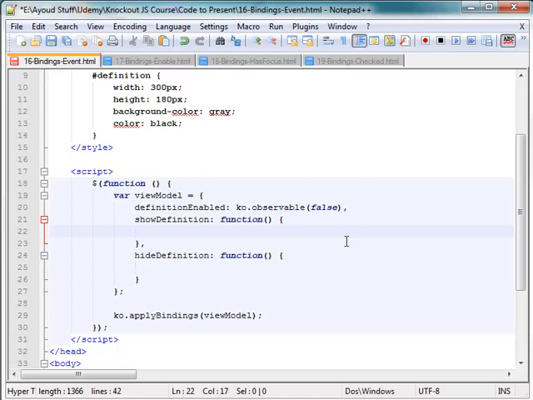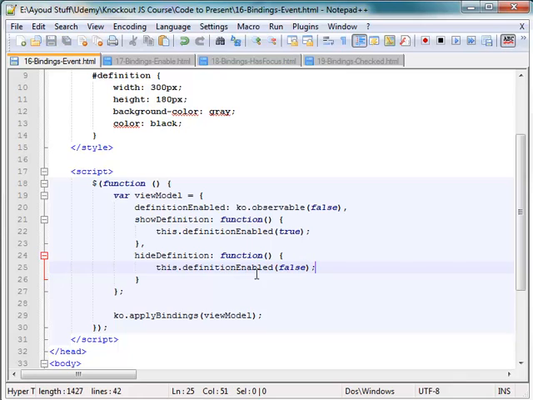Now let's go ahead in here and show and hide the actual definition. Show will show it, so I need to enable this guy and make him true. I would go and say this.definitionEnabled, and again in here you have the tendency of saying equal true, but that's not how we work with observable properties in knockout. I will say parenthesis true because it works like a function call. And down here we say this.definitionEnabled, give it the value false because I don't want it to show in this case. Let's go ahead and save.